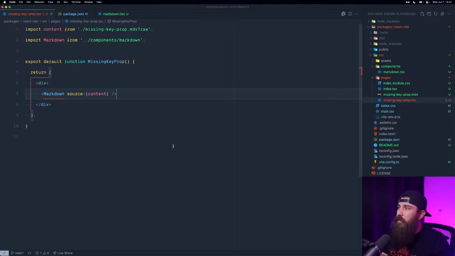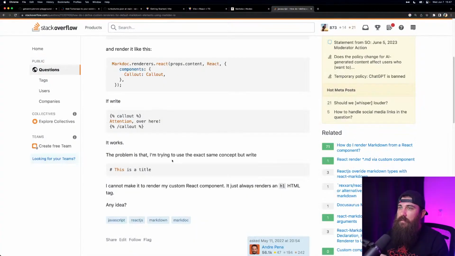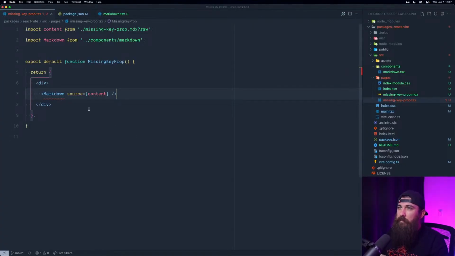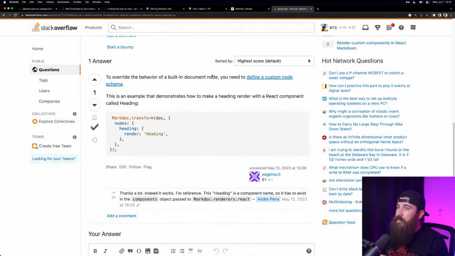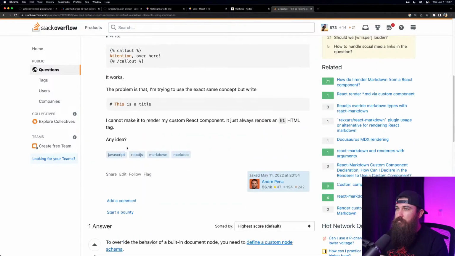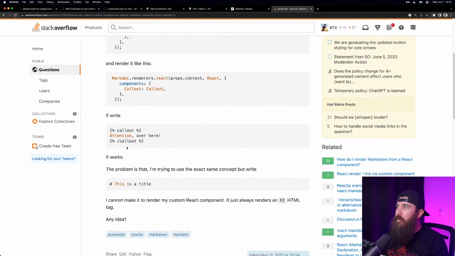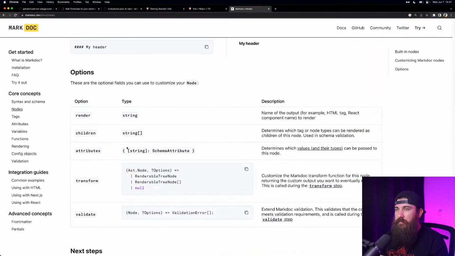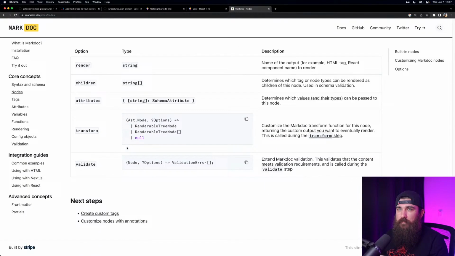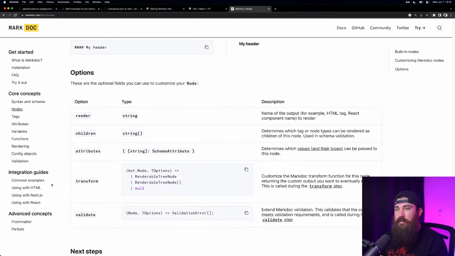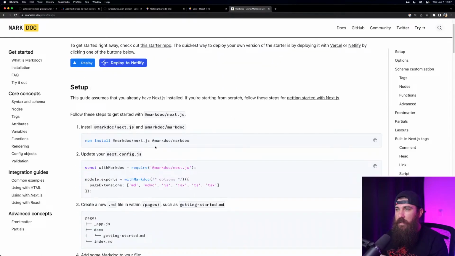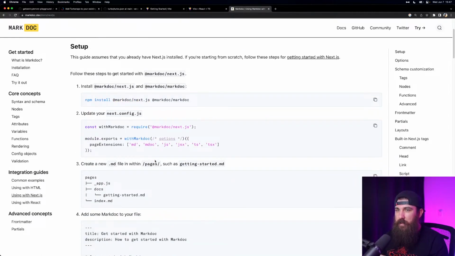So let's just cut to the chase and install Next.js. Yeah, because it would only make sense, right? Or was it? I don't know. Let's see. Using Next.js, there's a ready-made thing for Next.js.